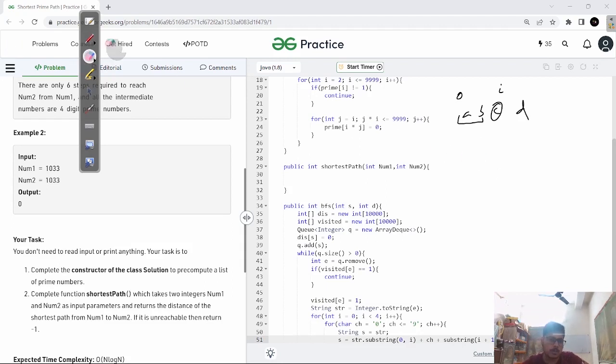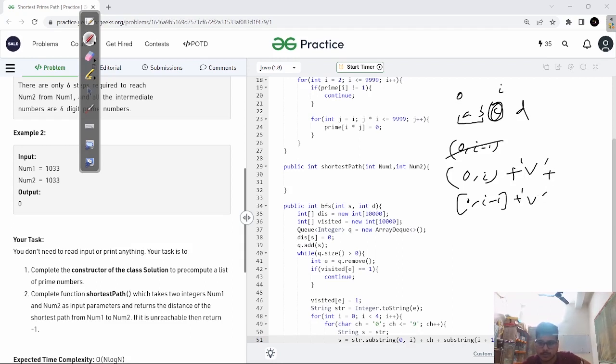So I will keep 0 to i minus 1, then plus my new character. Suppose in place of C I want to give V, so I will give V plus my rest characters, so it will be i plus 1. By giving i plus 1, it means all the rest characters after i, right?